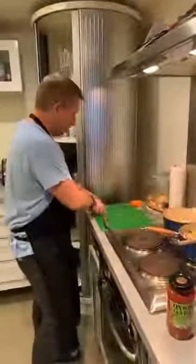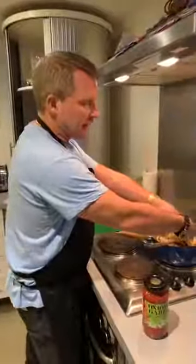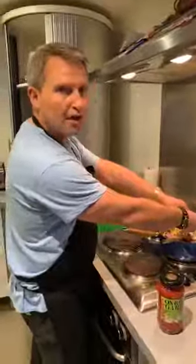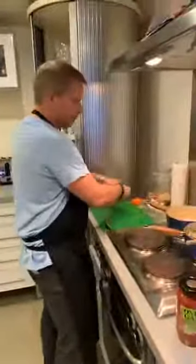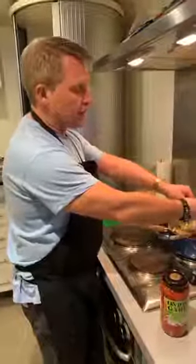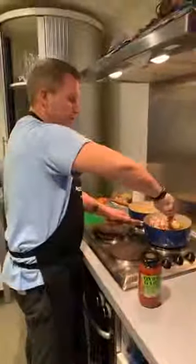And now I'm also going to throw in this red onion. That, as I said, is a beautiful distinctive onion, but loses its flavour the more you cook it. So you only want to put that in towards the end, really. But it'll have a different texture to the first bit of Spanish onion that we put in. And it'll have a different flavour as well.